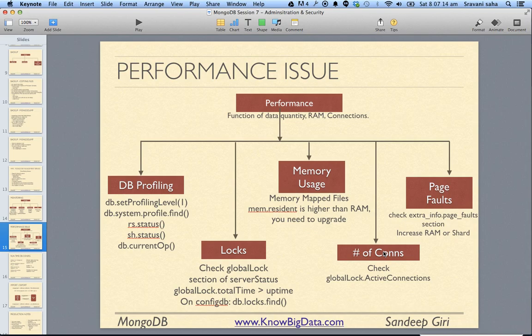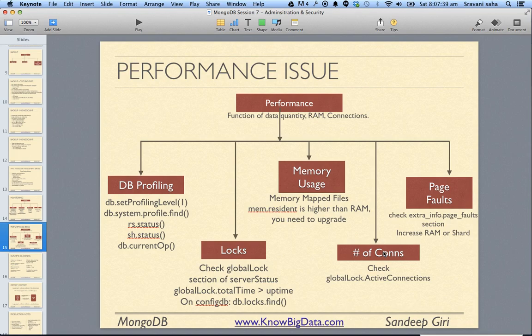So first, set your DB profiling and keep on monitoring your database. Second is logs. When you run db.serverStatus, you should check a section called globalLock.